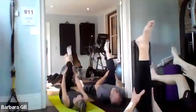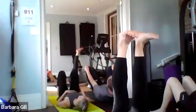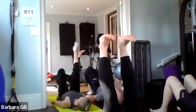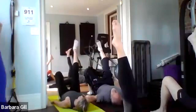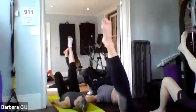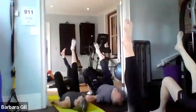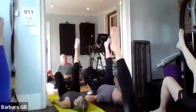4, 3, 2, legs up in the air, hands down by your sides, lower the left foot down, you can keep the left knee bent or keep that leg extended, middle circle. It's 45 seconds. Toes pointed, remember it's a small, concise movement.